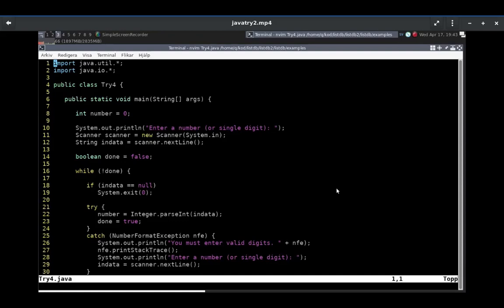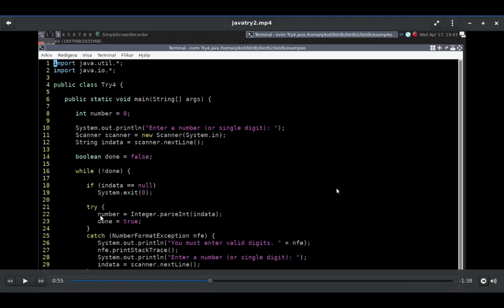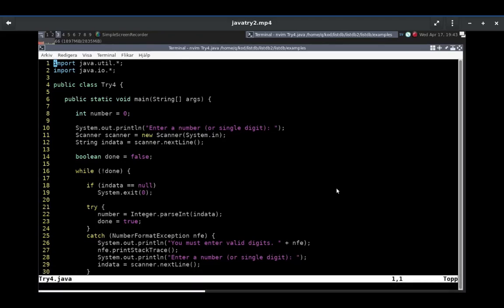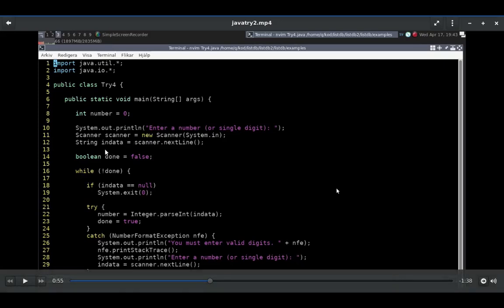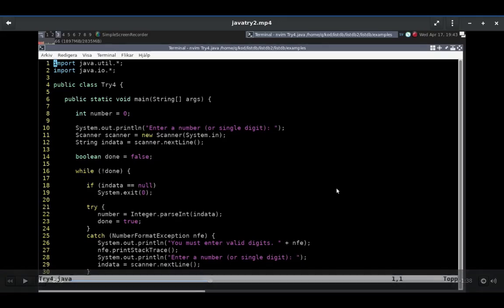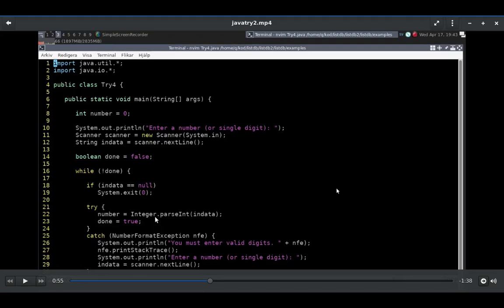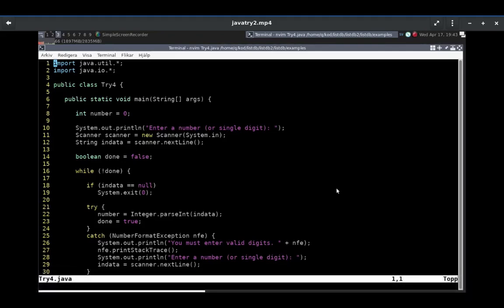Okay, so what you basically do is, and this can be maybe not so intuitive, but you're asking for a string, the in data to be a string, and then you will use this method here, integer parse int method, which will take this string and look in the string and see if any of the symbols are actually digits.